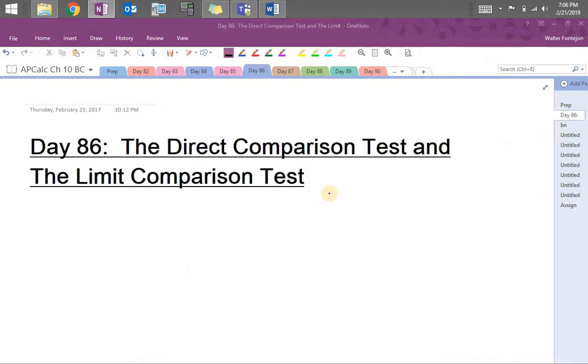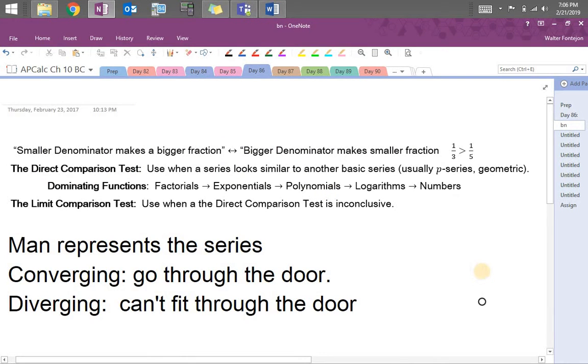Okay, so we'll take a look at this. A couple things to keep in mind here that you need to remember is that in order to make a comparison, you need to know which one is considered to be bigger and which one's considered to be smaller. So, for example, 1/2 and 1/5, we will say that 1/5 is the smaller denominator. And the way that you want to look at this is you want to compare these two words, smaller and bigger, okay? So when we look at the denominator, and I'll be saying this very carefully, when you look at this denominator compared to the other, what is this denominator, bigger or smaller? We say the denominator is smaller, so the fraction will be bigger.